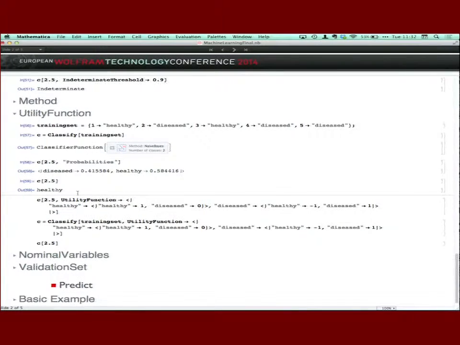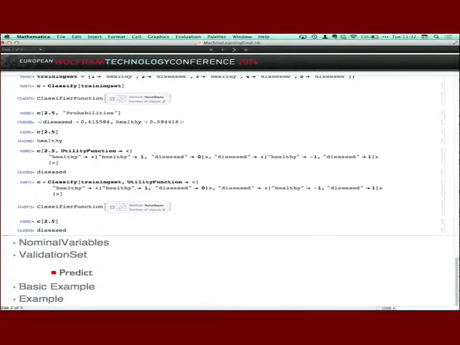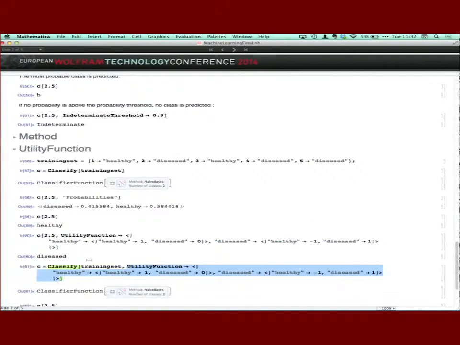But these things are quite close together. So what we can do is, with a utility function, we can add a penalty where if it's healthy, it's fine. But if it's close to disease, then we add a penalty basically for diseased. And what this will do is it will change the classification to diseased. And again, like with class priors, you can put utility function either before you classify or after.